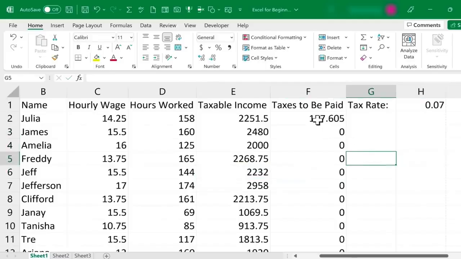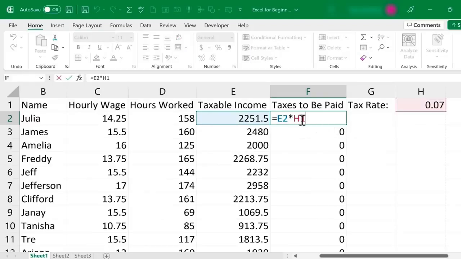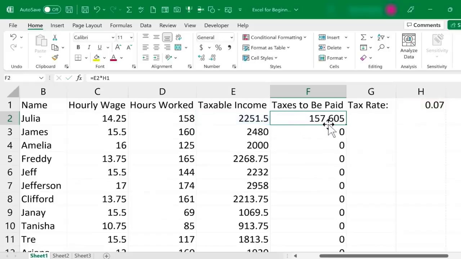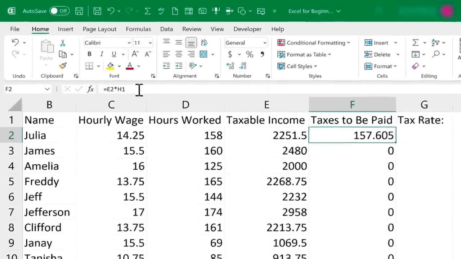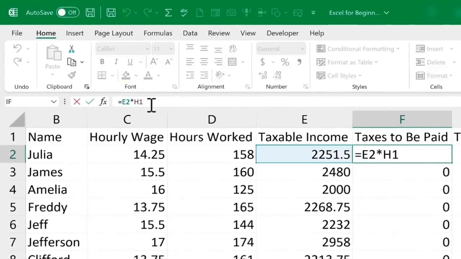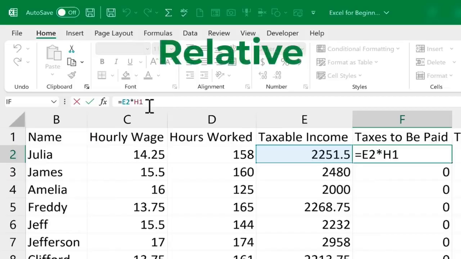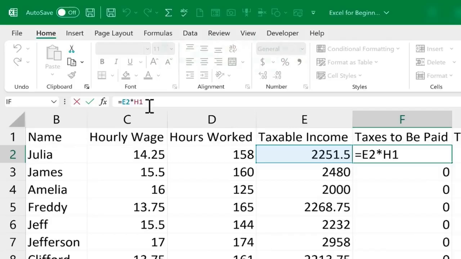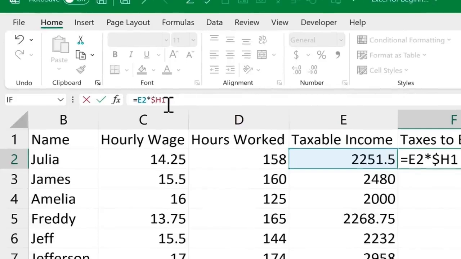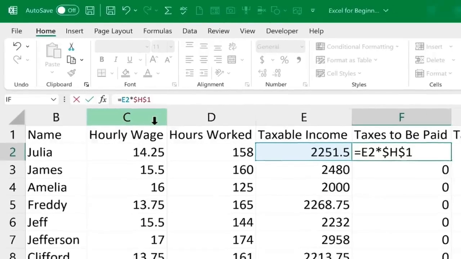So I'm going to fix this formula by clicking on cell F2. And in Excel, anytime I want to extend a formula or work on a formula, what I like to do is click on a cell, and then instead of editing it here by double clicking on it and making some changes, it's easier and better in most cases to just select the cell and then go up here to what's called the formula bar. This is a safer, easier, better place to edit and work with your Excel formulas. So right now, these are relative cell references. I want to change the H1 reference to become an absolute cell reference. The way I do that is by putting a $ sign in front of the H and a $ sign in front of the 1, and then tap enter on the keyboard.